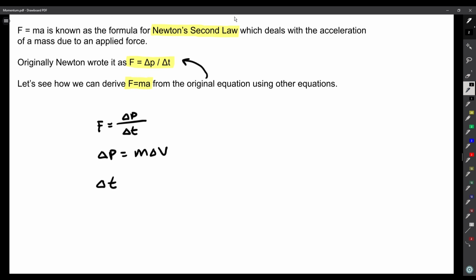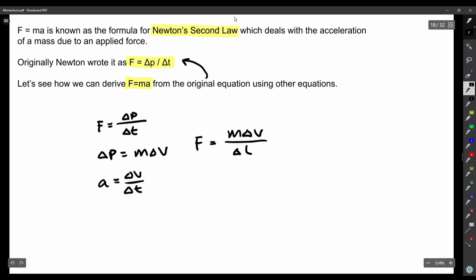And really it's, let me write this in the original form first. Acceleration equals change in velocity over time. And it should be quite intuitive now. We have force equals m, the change in velocity over a change in time, which means we can rewrite this as mass times acceleration. And there you go. We just basically derived Newton's second law from his original momentum and time law.